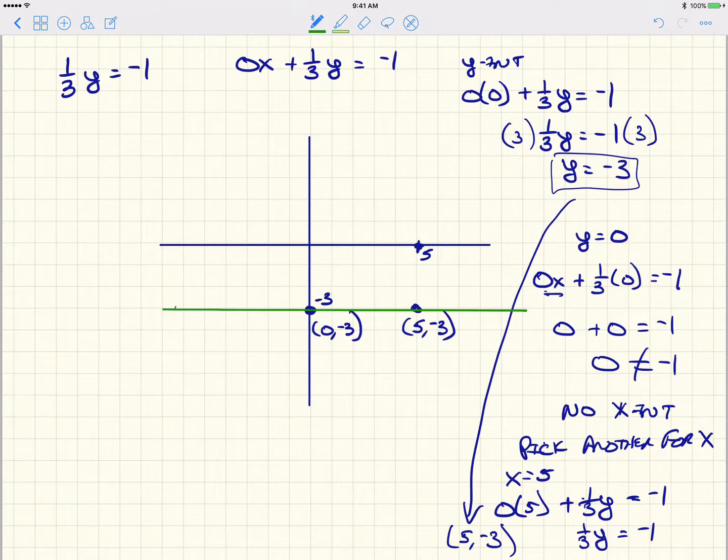So this line is a completely horizontal line. It's going to be parallel to the x-axis, so it's not going to intercept the x-axis ever. But it is still a linear function. It's still a linear equation, because we can draw a straight line moving from left to right. So hopefully that answers your questions about that one goofy example that we had in the last video. And that's how to draw linear equations.